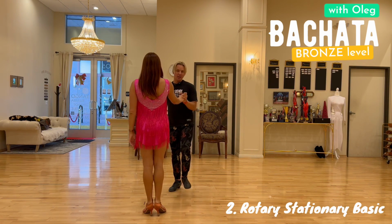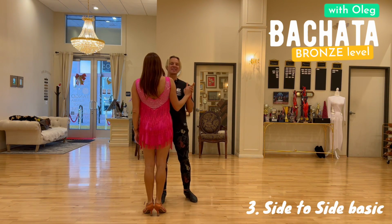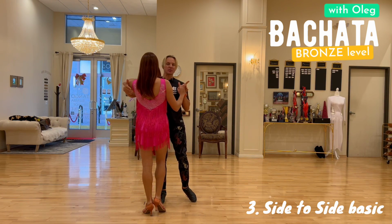Okay, so let's go with the next movement in bachata. It's called side to side basic. So it looks like this with the count.